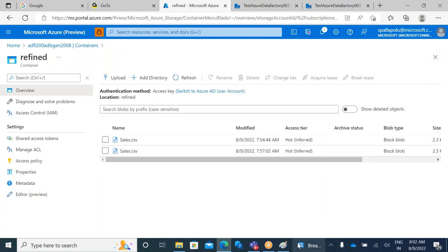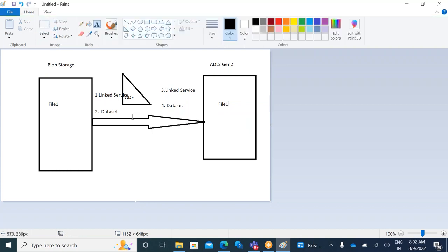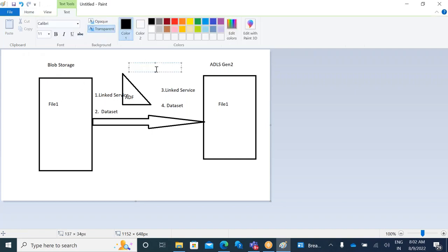So this is our target. We moved the data now from blob to data lake, and we successfully moved the file. That's it. We also created a data pipeline, right? The sixth step is creating a pipeline, and the seventh step is creating a copy activity.